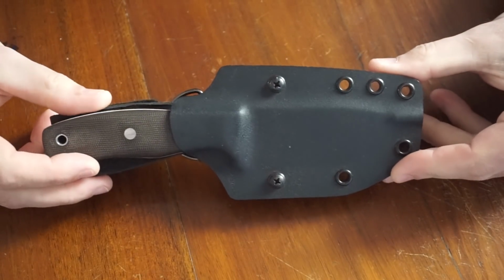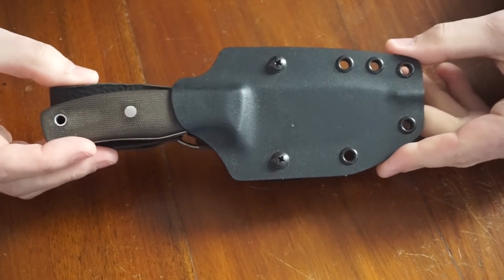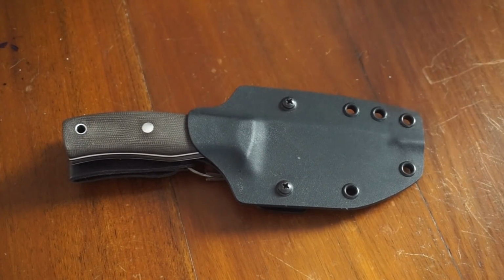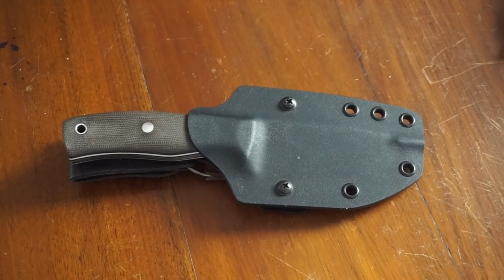Possibly my favorite fixed blade. Very close, definitely top 3 at the very least. So really, really well done, Alex Stron. Small fixed blade makers have it tough. There are so many guys out there making really great fixed blades, so do bump over to Instagram and check him out. Give him a like or something like that.